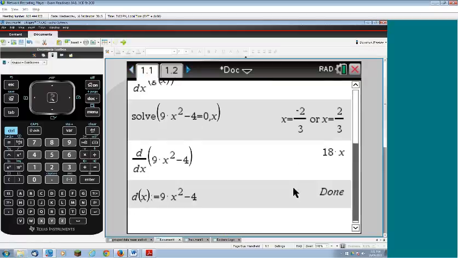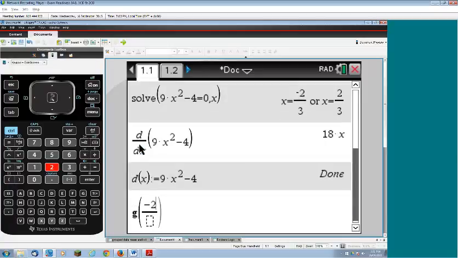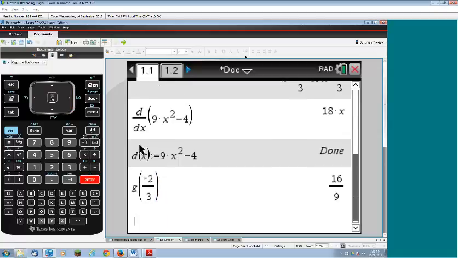So if they wanted to find out the actual turning points, the actual stationary points, we go back to our original function, g(x), and we go template of minus 2 on x, and that will give us 16 on 9.